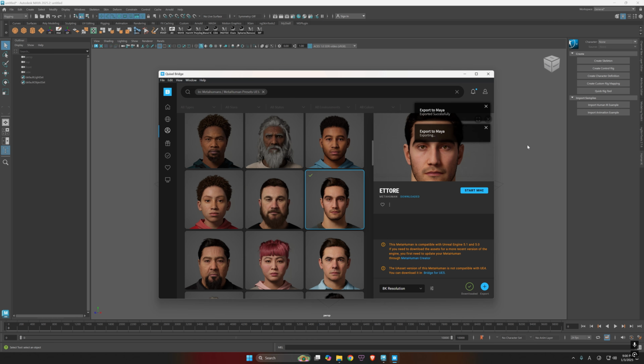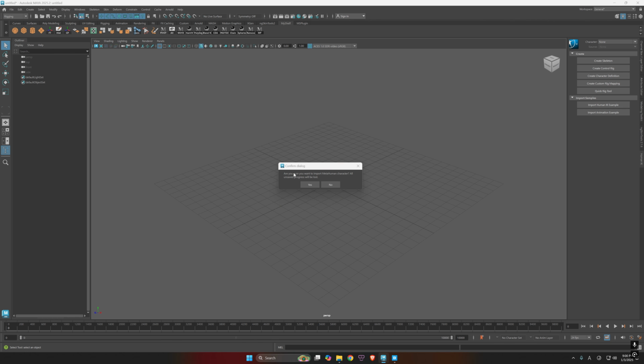Maya needs to be open. It's going to ask if you want to import the MetaHuman character. Just click yes, and this is going to load everything that's needed to properly load the MetaHuman, including the DNA file and all that good stuff.